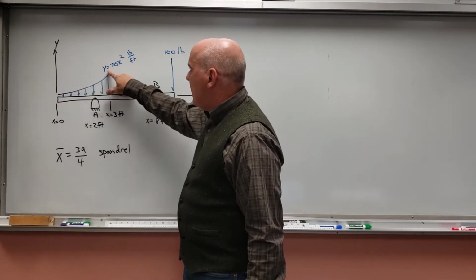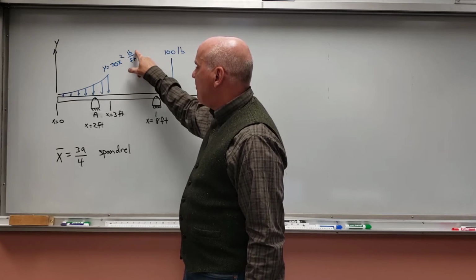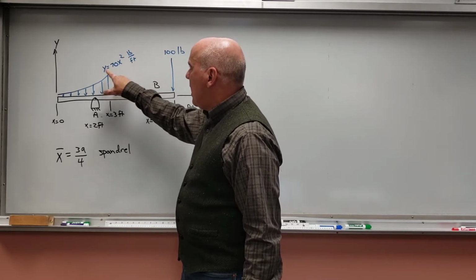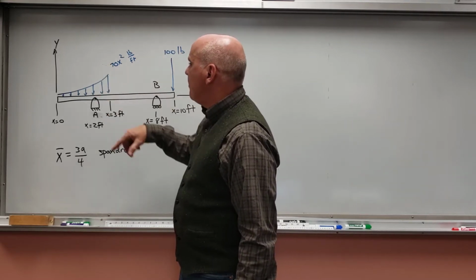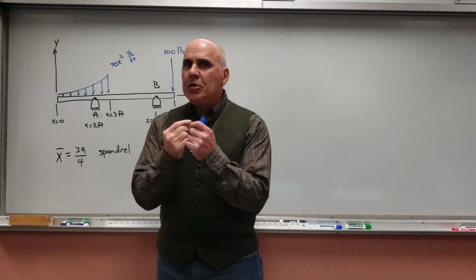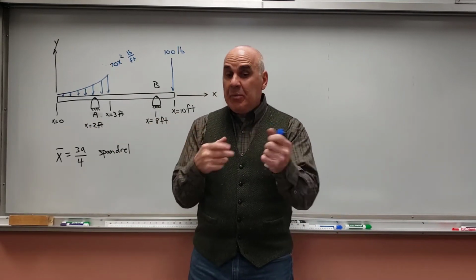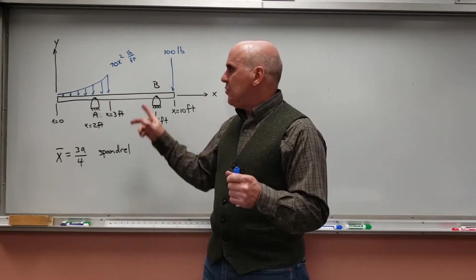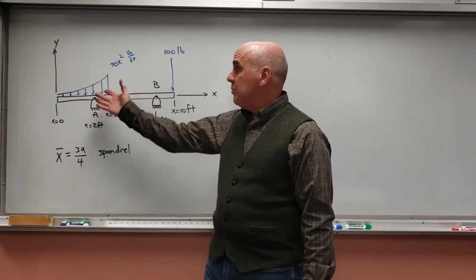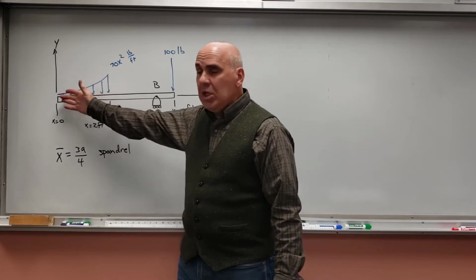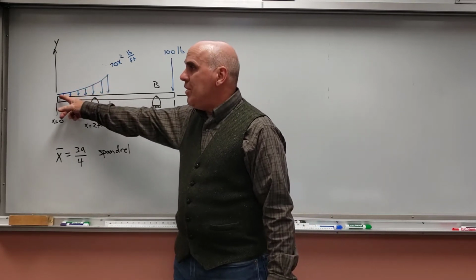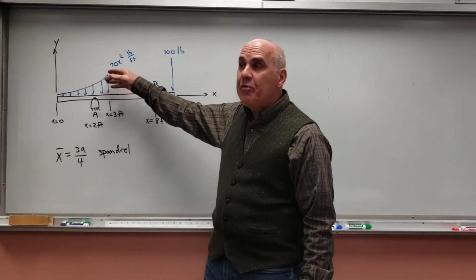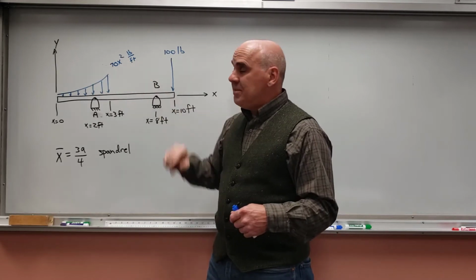But there's a force that runs as 70x squared pounds per foot. All right, so the units on this 70x squared is pounds per foot. And that probably shouldn't be y, that should be some sort of a force. Okay, but what we've learned, and we haven't done a video on this specifically, I'm kind of doing it right here, is that the centroid of a force distribution, and that's what we have here, we have force distributed along this beam, less weight over here, maybe it's snow, like I said, and more of an accumulation of something over here. And it goes nicely as 70x squared.